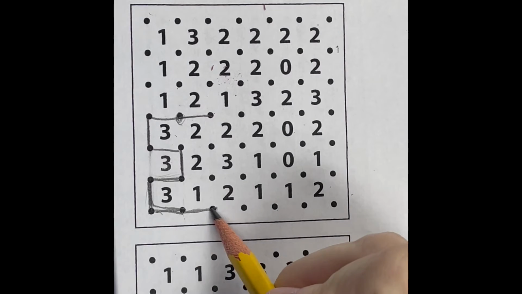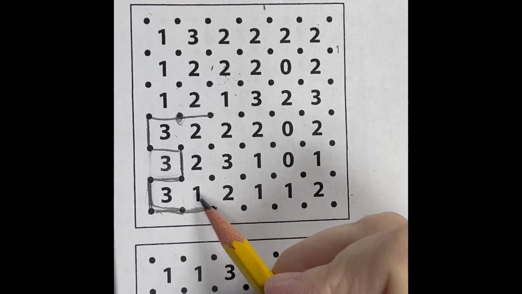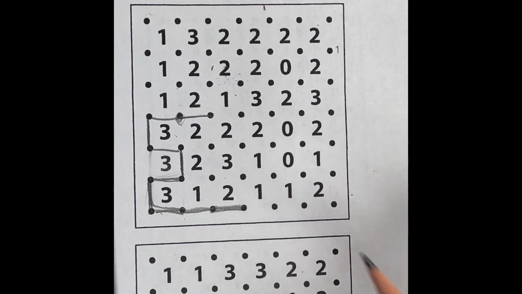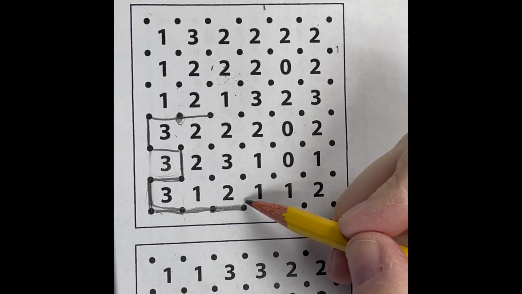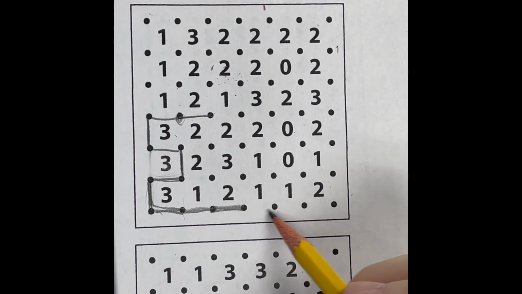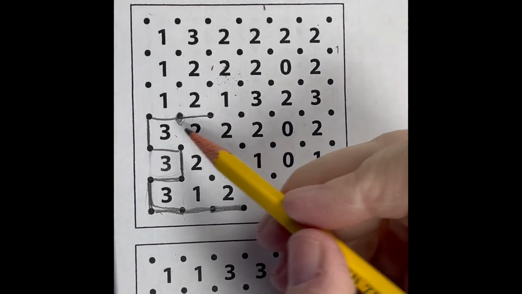All right, now, again, I can't go up because that would put a second line by that 1, so I'm going to go over. So now I have to decide what I want to do. Do I want to go up, which would create a second line by that 2, or do I want to go over? Both of them would work, so I think I'm going to go back and rethink up here.